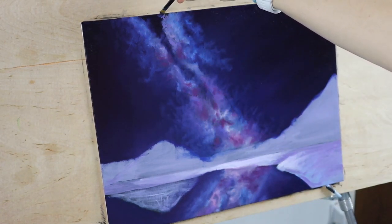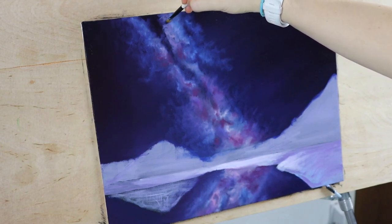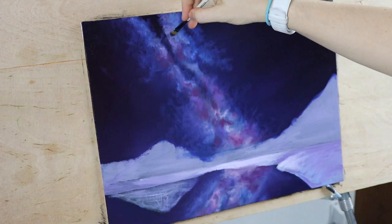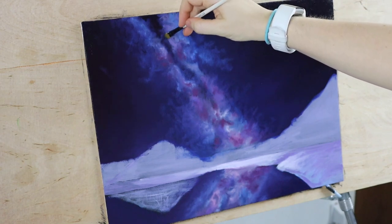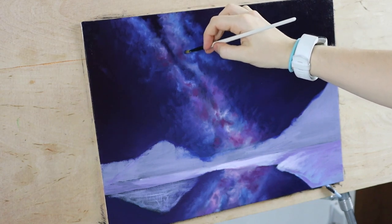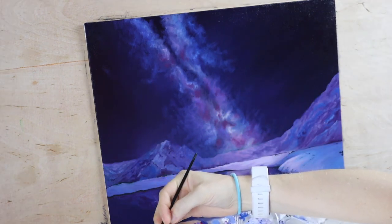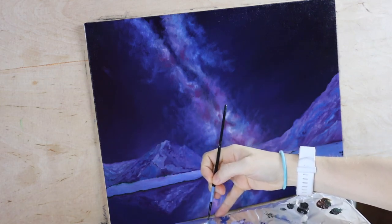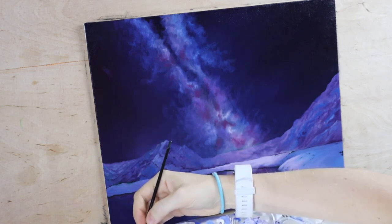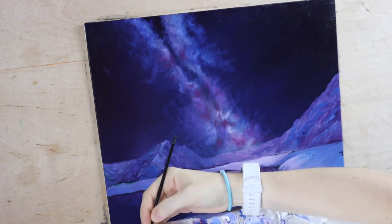Now I just finished up blending all that. That is going to be enough for the first day. We have to let this dry and tomorrow we're going to come back in and add the brights, make this glow, and work on the stars. It is the next day now and we're going to add the highlights onto the Milky Way to help it glow. I'm adding some turquoise onto my palette — we're going to add a little bit of turquoise into this Milky Way because it's my favorite color.